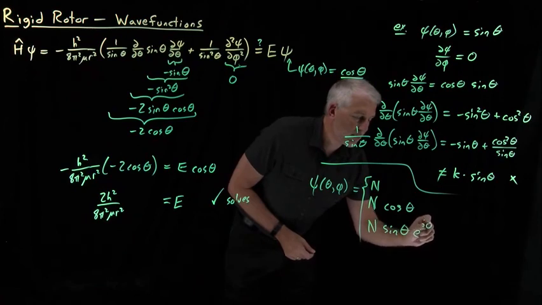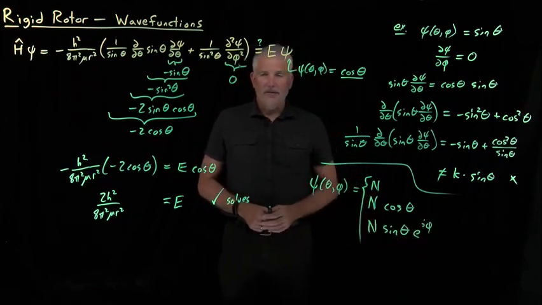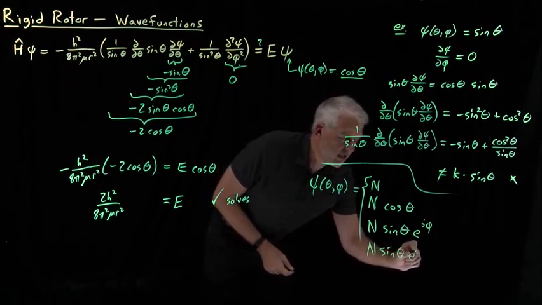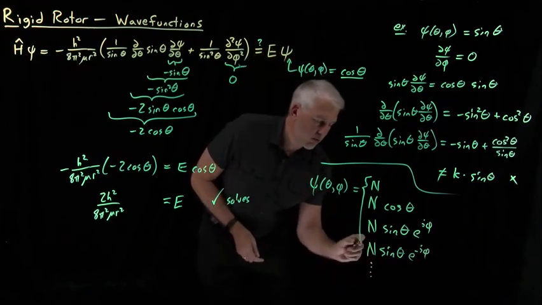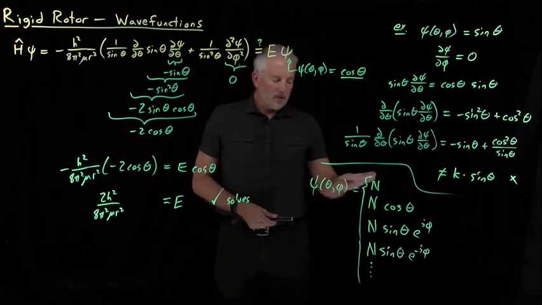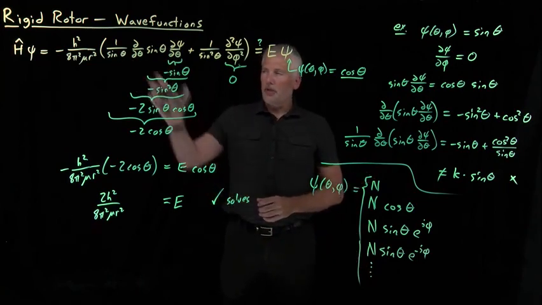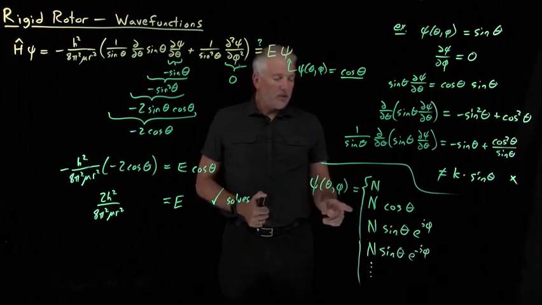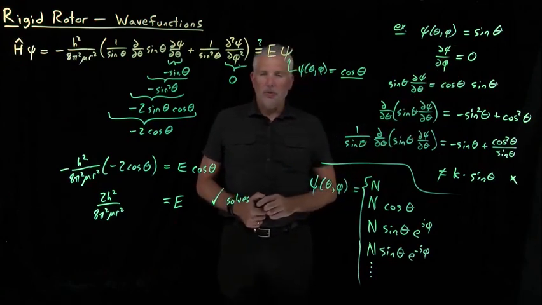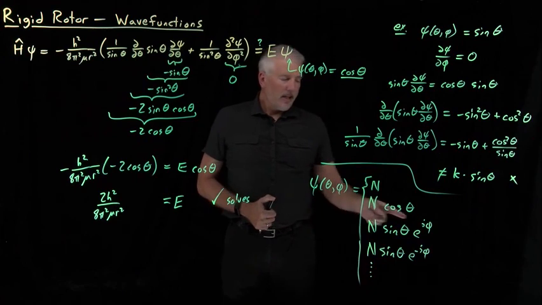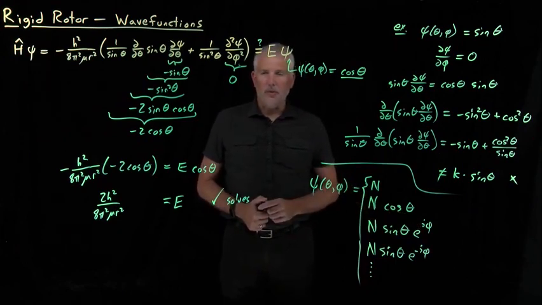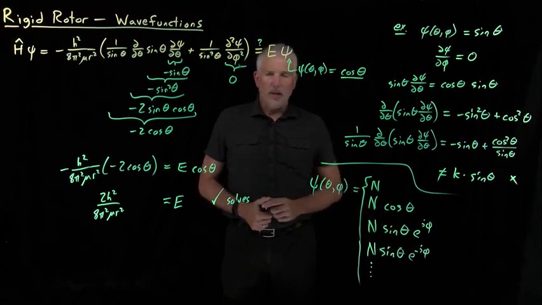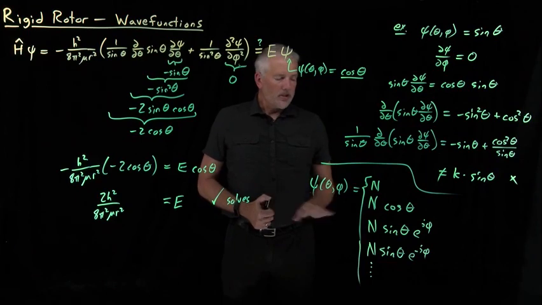But if I add in some phi dependence — N times sine theta times e^(iφ) — that will solve Schrödinger's equation, as will N times sine theta times e^(−iφ). So those functions, as well as many more, form a long list of functions that solve this differential equation, and we'll explore those solutions in more detail soon. The one last thing to point out is that the i in this expression is the imaginary constant, the square root of negative one. So these last two solutions are actually complex — not purely real valued — and that has some important consequences we'll talk about in the next video lecture.